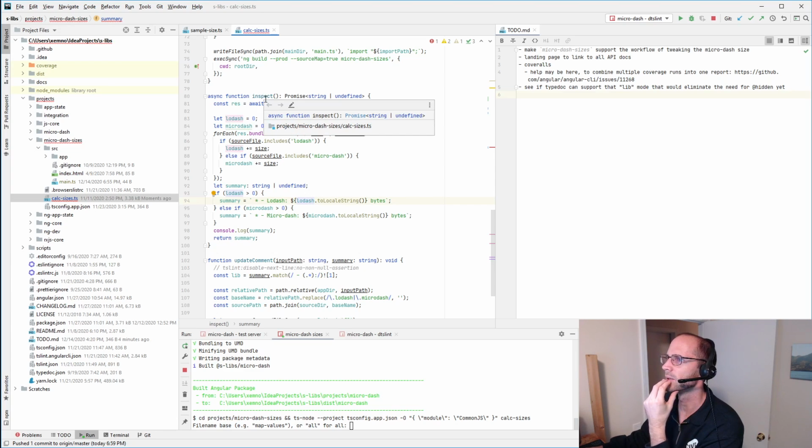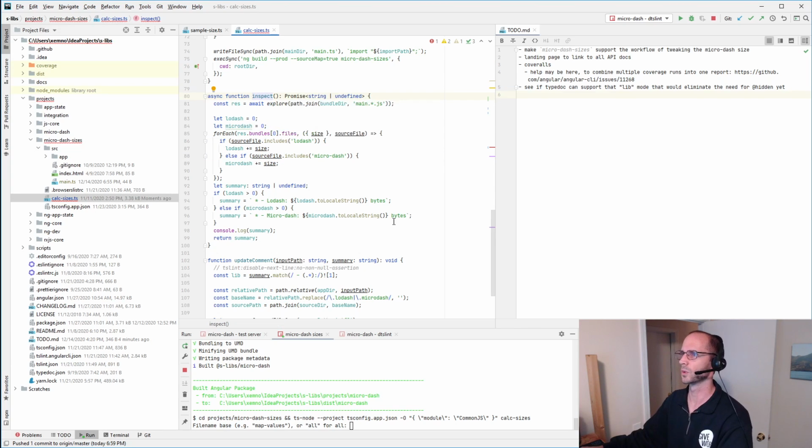Inspect is going to be, aha. So inspect takes the bundles from explore and finds out, oh, it just auto detects whether. So this is called after you've already chosen which one is being run.